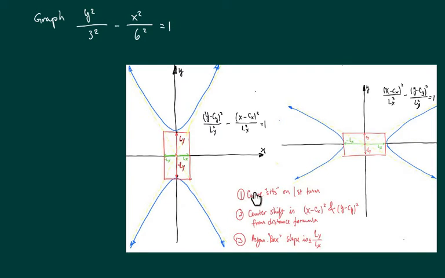Number one, the curve always sits on the first term. By that we mean if the y term comes first, which is the positive one, it always sits on the y. If the x term comes first, then it sits on the x. Second, the shift is x minus cx, y minus cy. Now for our case, there's no shift, so we're lucky. Our center is going to be at the origin, 0 and 0.